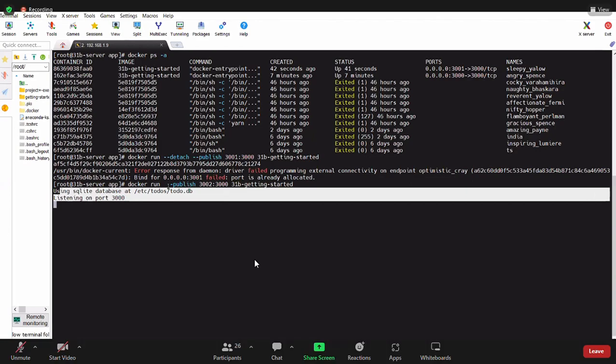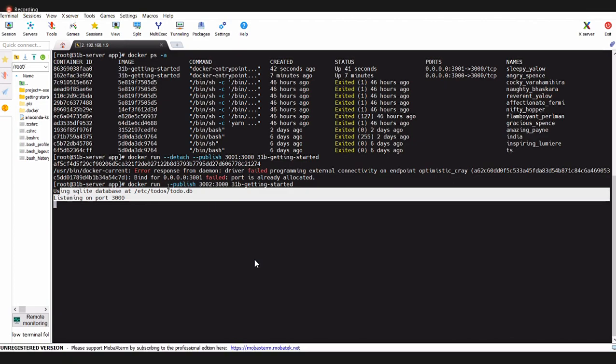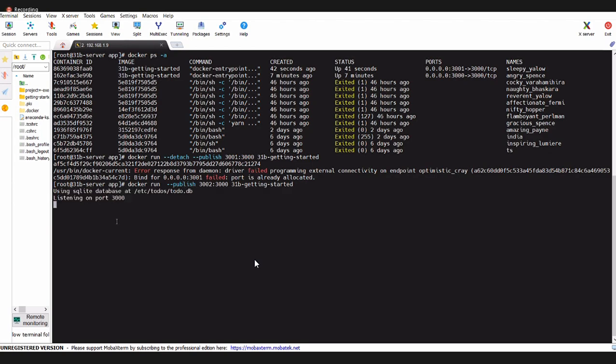Not every container requires the detach option, guys. Once you know that the container is trying to consume your terminal, please apply the detach option so that it runs in the background. Okay, so that is what it does.